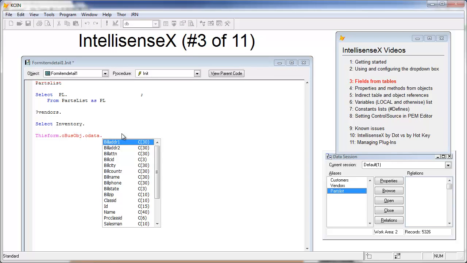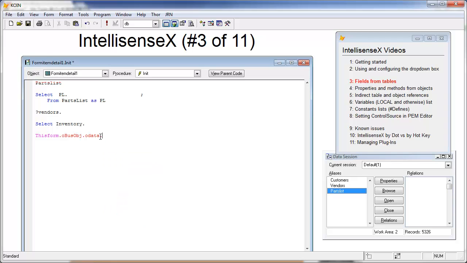table. The way this is handled is the plugin PRG that I just referred to is passed this entire text as a parameter, and a way to get at the properties of the form. So I have a parameter, this form.opbisobj.odata. I have the form that I'm working on. I can look at the CAlias property and learn it's the customers table that I'm referring to, and then I can produce the list of fields for that table.